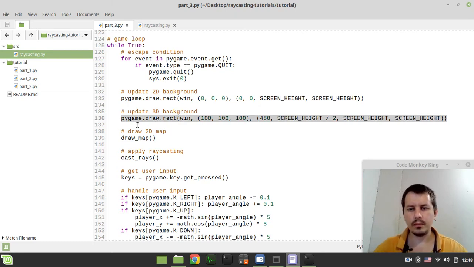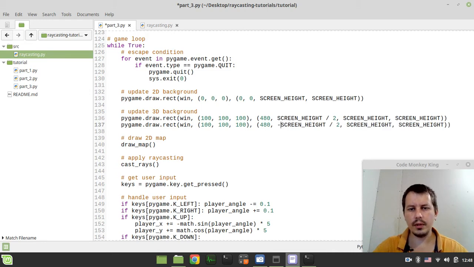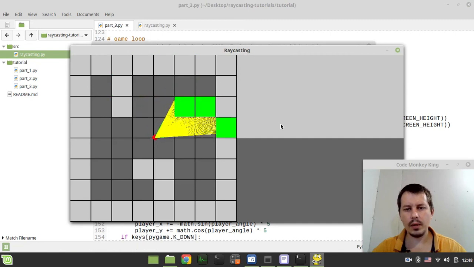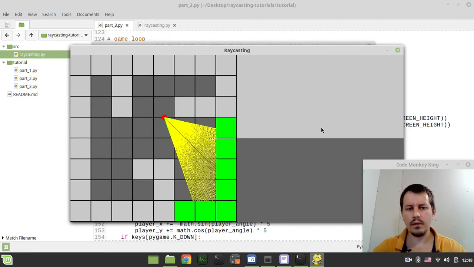And so this was the floor, and this is gonna be the ceiling. And for ceiling, let's make it lighter like this. Okay, so yeah, now we got the floor and the ceiling. Well, probably yeah, I think this is okay. Yeah, I think this is just kind of fine.